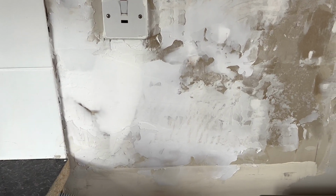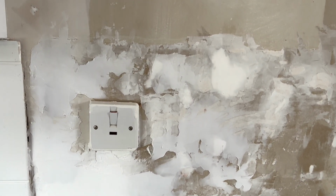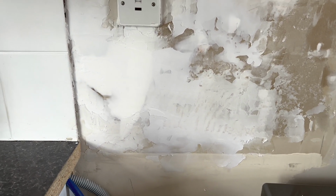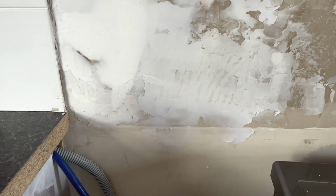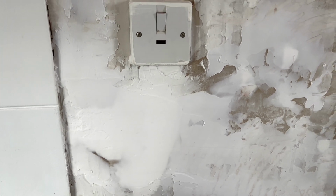It's probably not looking smooth, but it is. And I've probably got a load of professional plasterers screaming at me saying, what is she doing with that polyfiller? But yeah, I think I'm actually really happy with that. That's gone really smooth. There are some little lumps, but I know that's just going to sand down onto the wall. I hope. I could be wrong. Like I said, I have no idea what I'm doing. But I am a lot happier with this area here. It's a lot smoother, which is great.